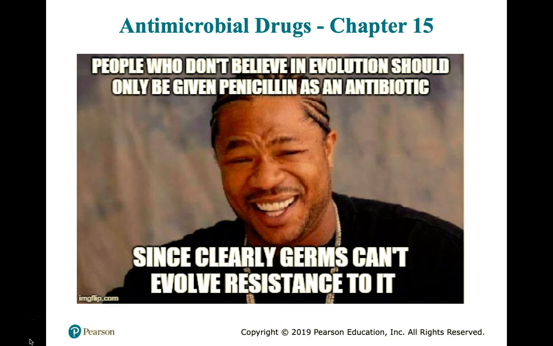Now, after this chapter, we're going to start getting into diseases of the organ systems. We'll get into the digestive, respiratory, nervous, integumentary, all the ones you can really think of. We'll talk about specific diseases within each of those organ systems. But first, I want to talk a little bit about antibiotics because they're really important.